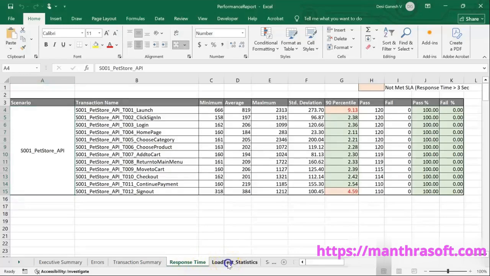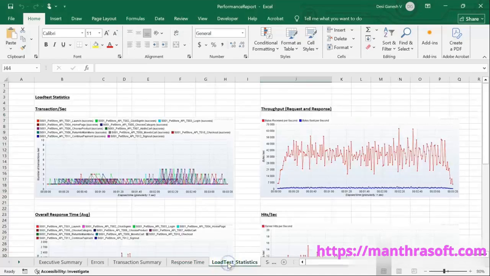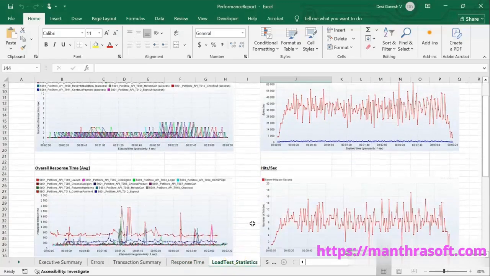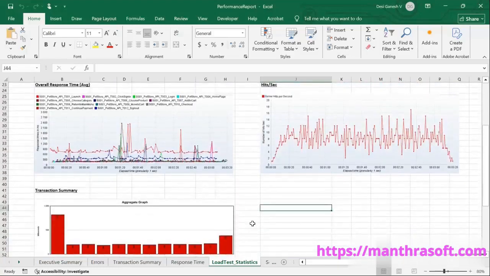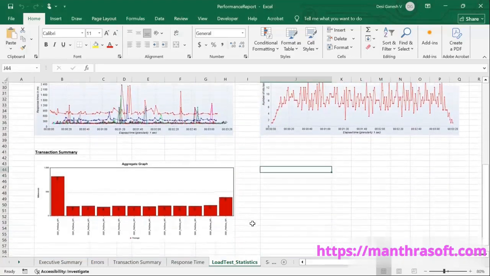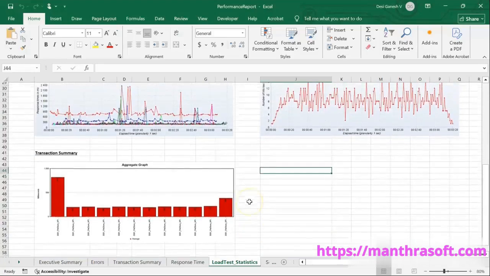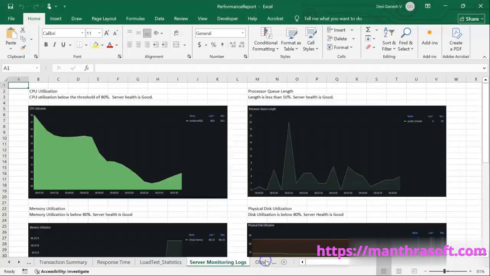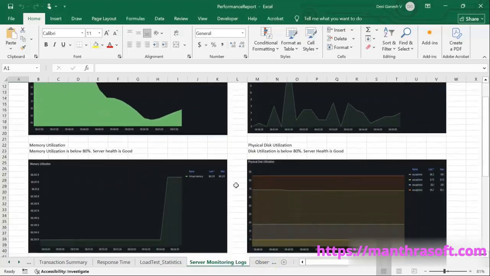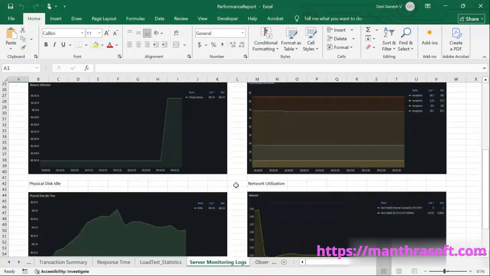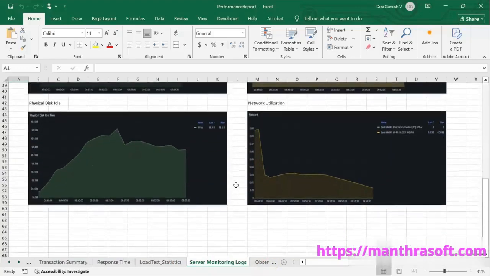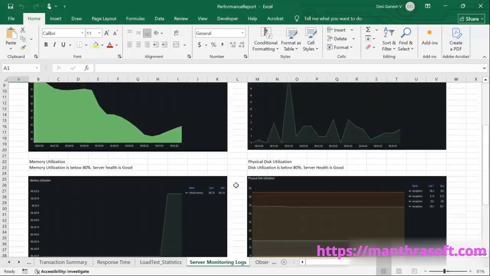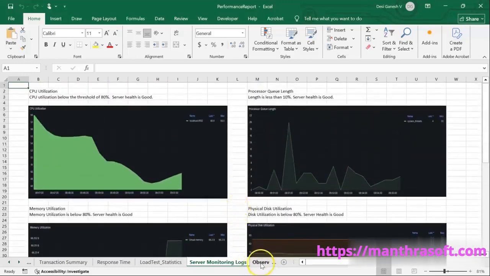Load test statistics. Server monitoring logs. Observation and recommendation.